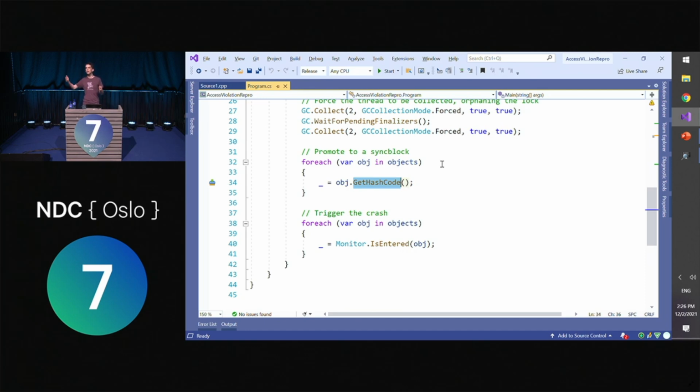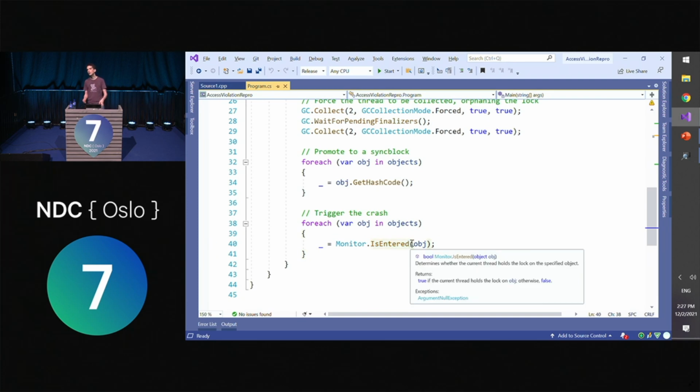And when doing so, it's going to resolve the ID of the thread and try to get the thread address so that it can store it in the sync block. But when doing so, it won't be able to find it because it got cleared here. And so instead, it's going to store -1. And so here we have all the conditions for the crash. So I just enumerate on my object, and I call monitor.isEntered, which is going to call isLockHeld, which will cause the crashing instruction, because we check if pthread is null, but we don't check if pthread is equal to -1.